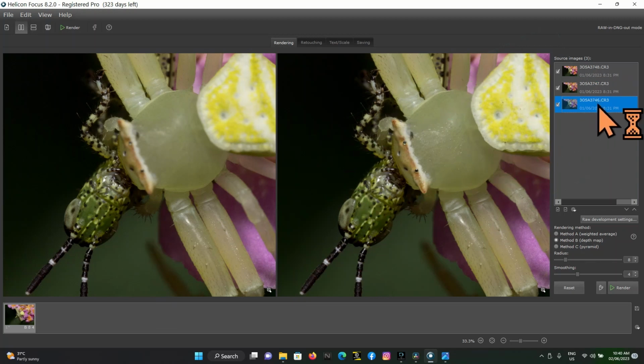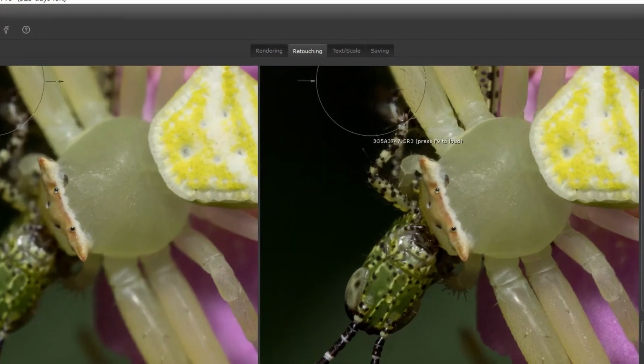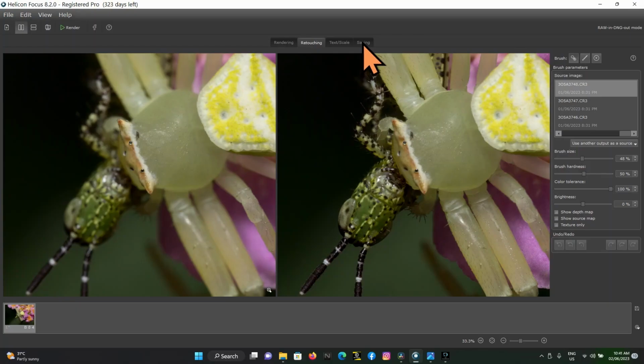So now you just check that there is no problem with your picture, and if it happens that you have a double leg or something weird, you can actually correct the mistake with this next mode. Here on the top, now we are in the rendering mode actually. The next button is retouching mode. This is where you can correct anything you want. The next mode, I think you can add some text. I never used that one.